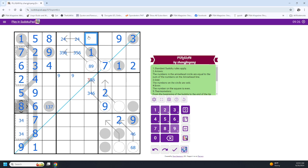What do we have left here? We've got 7 and 6. So we can complete this row with 7 and 6. We know this is going to be 5, 6. We know 6 has got to be over here somewhere. So this is going to be 3, 6, and then this is 9. And then we've got 5, 8 to resolve that. We've still got a few more numbers here. If we look at what we've got, we're going to have 4, 5, 8. Can't be 8 here. This can't be 3. That means this can't be 6.